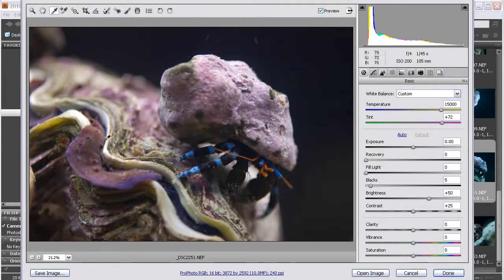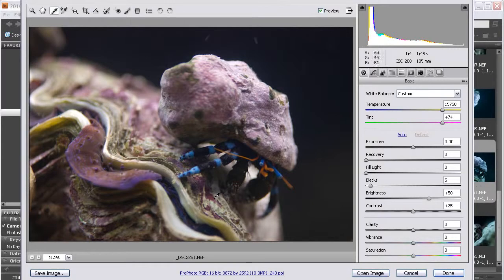Of course, this is only going to work as well as you have a truly neutral area. The less neutral it really is, the less accurate it's going to be. But that looks about right, actually. So that's one way.